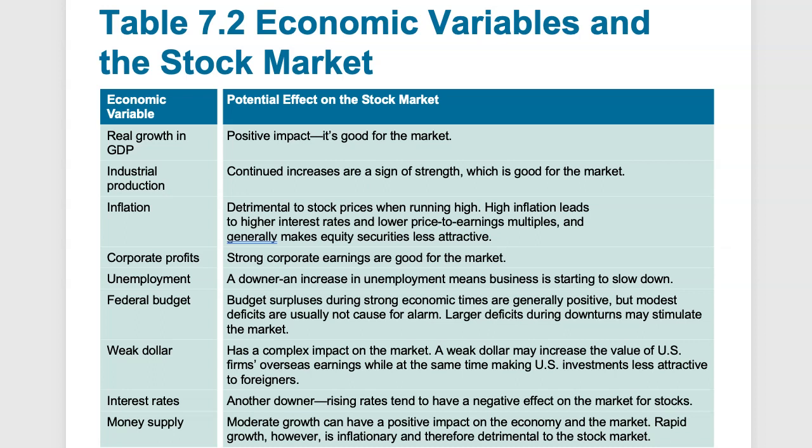Let's talk about a weak currency, and we'll focus on the dollar here specifically, but you could think about whatever currency you have in your home market. If the dollar weakens, this could increase the value of U.S. firms overseas because they can be earning money at higher rates overseas and bringing it back for a bigger impact. For example, if the dollar is weak in relationship to the euro and a company sells a lot of products and earns euros, when they convert that back to dollars, since the dollar is weak, the euros will buy more dollars and they get a sort of surprise profit. So a weak domestic currency will be beneficial to exporters, or people who sell overseas.